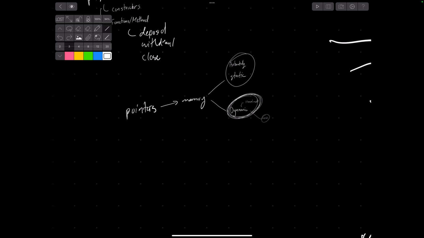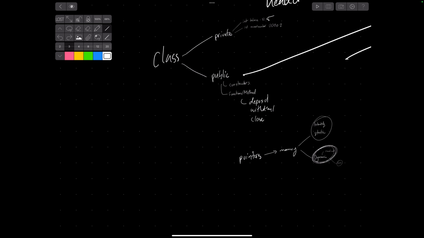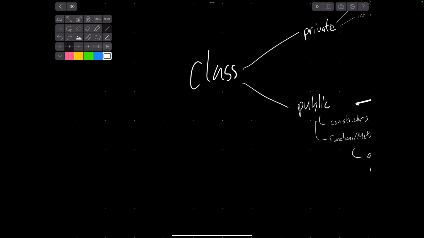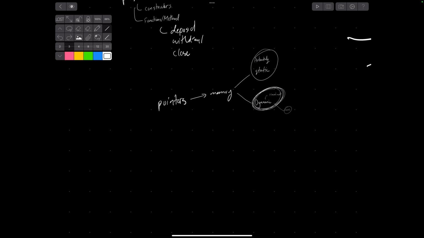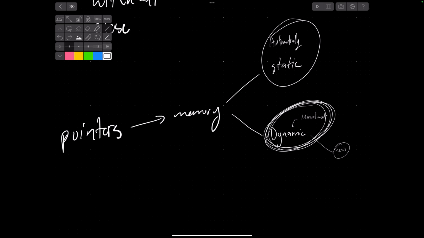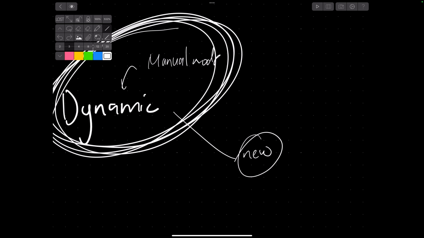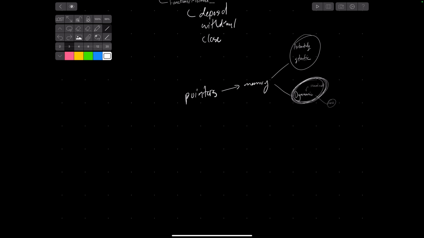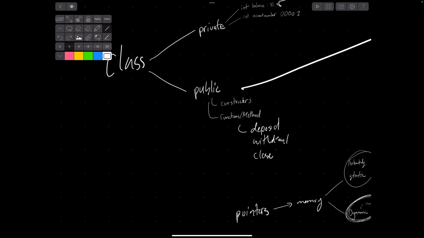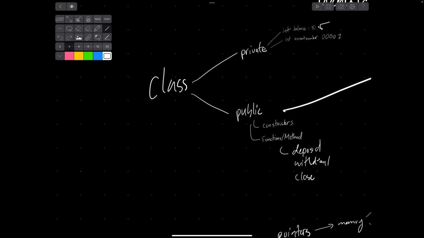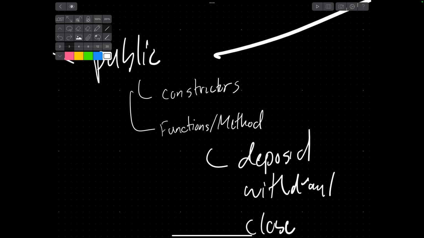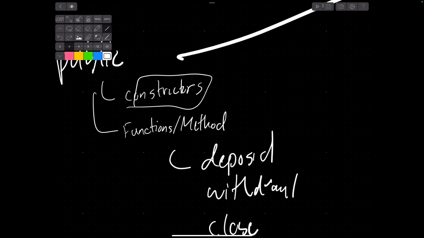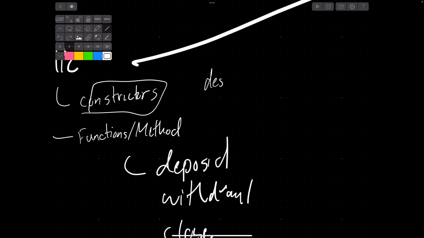So something to keep in mind is that whenever we make a class, there are three things that we have to take control of whenever we do manual mode. Classes have these automatic functions that are automatically made, and they are the constructor and the destructor.